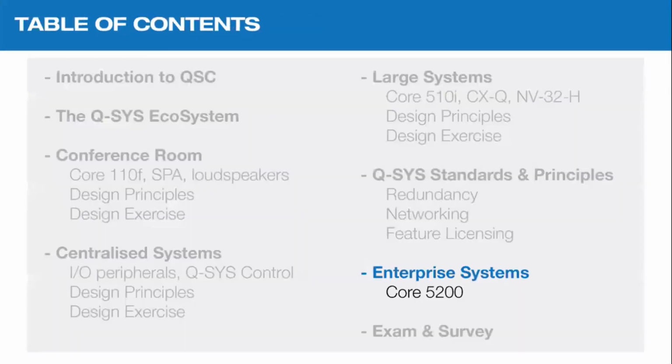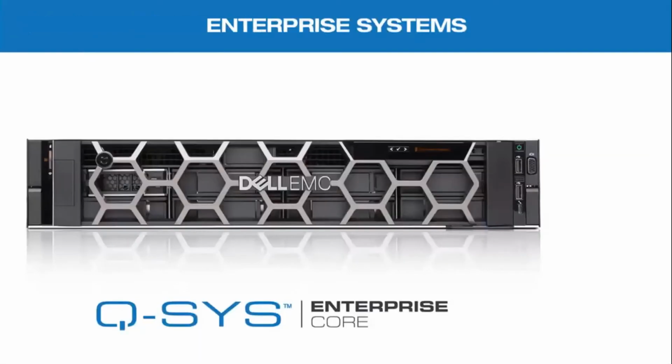Yeah, I mean, apart from the Core 510, we then have our very big core, which is the 5200. So just like the network switches, the Core 5200 is actually a Dell server that runs a custom firmware or Linux operating system that QSC has developed. As we mentioned in the very beginning, Q-SYS in itself is actually just an Intel processor-based device. So QSC ported the firmware to run on this. There's a number of advantages to running on standard server-grade hardware. Like enterprises are using tools like iDRAC to manage that hardware, and it has hot swappable fans and dual PSUs.